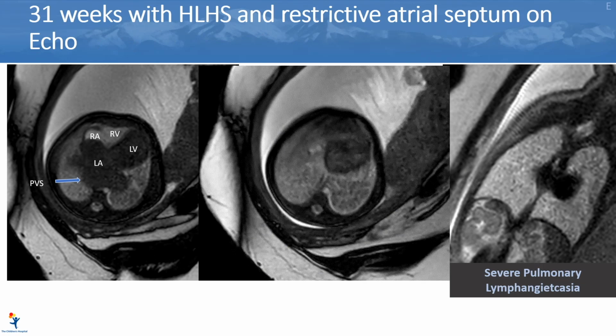This is again one of our common indications. This is a baby with HLHS with restrictive atrial septum. This is obviously a severely restricted atrial septum. This still image just shows you hugely dilated pulmonary veins, and this is the atrial septum going into the right atrium here, a massively dilated left atrium, and everything is just incredibly turbulent on the left side because it's so restrictive. You just have this horrific turbulence.